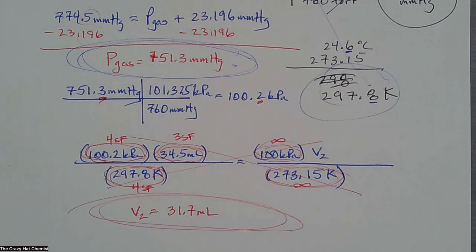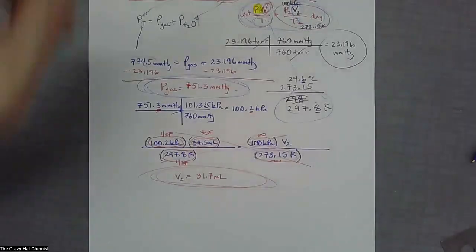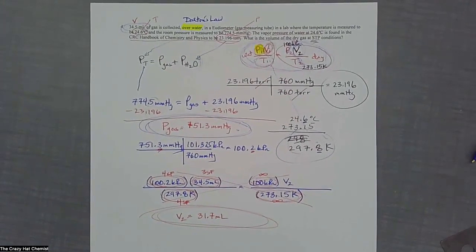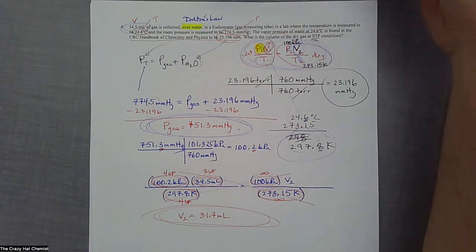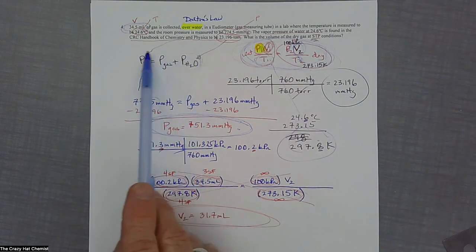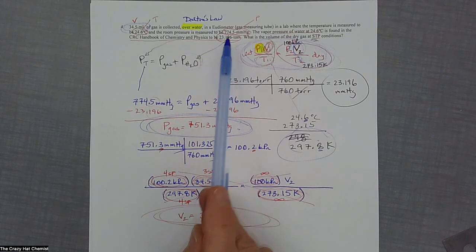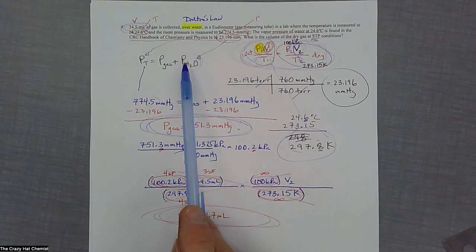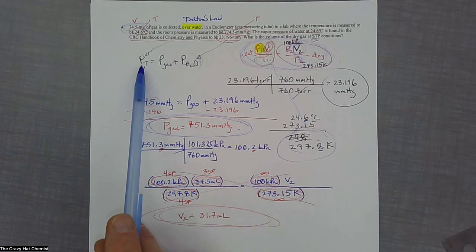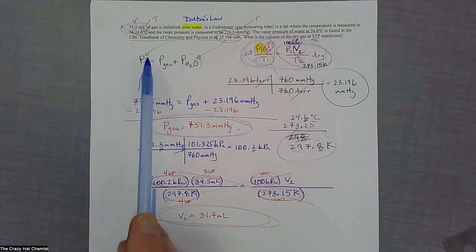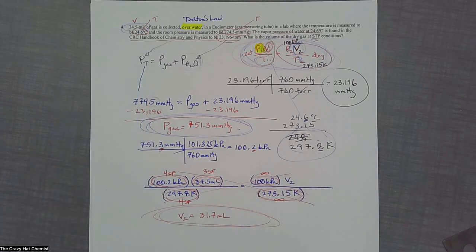What I'm going to do is zoom out on this and make sure that you can see this whole entire problem here so that you see all the different parts of it. Okay, so again, as a quick summary, when it says over water, you are absolutely using Dalton's law of partial pressures. You are going to be given the partial pressure of the water vapor at a specific temperature. It must be the same temperature as what's occurring in the rest of this experiment. The total pressure is the measured pressure of the room, the barometric pressure, the atmospheric pressure. That's what this is. It says that we're going to get the volume of the dry gas at STP conditions.